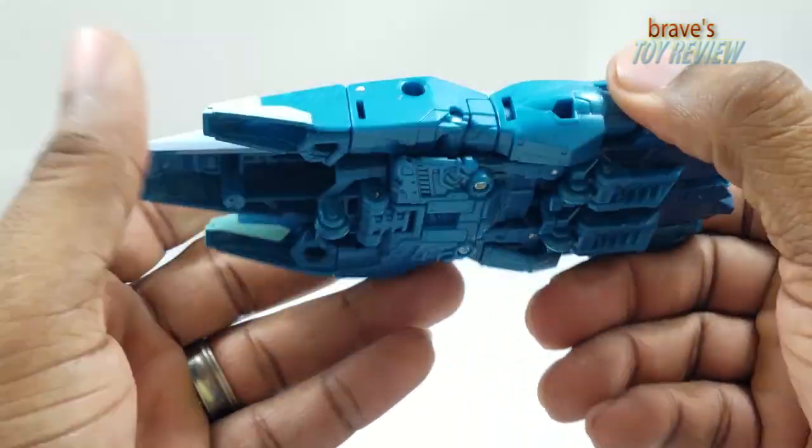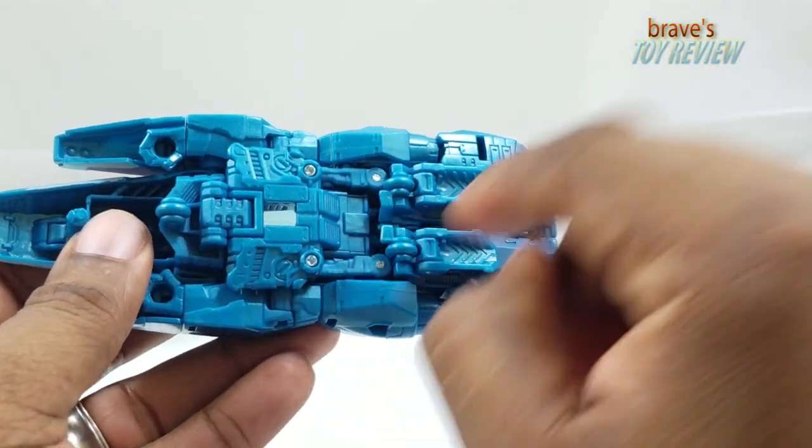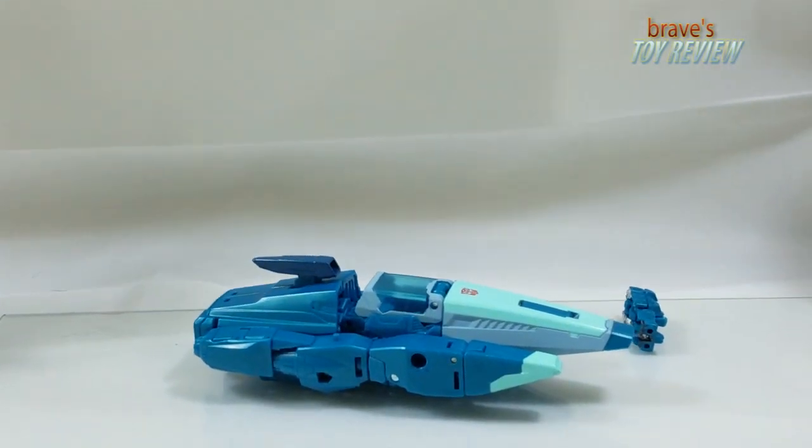So that's the mode right there for the vehicle mode. You'll notice under the bottom, you'll have some wheels right here. You got some wheels right there, and he's ready to roll. He's ready to roll, and it sits very well.